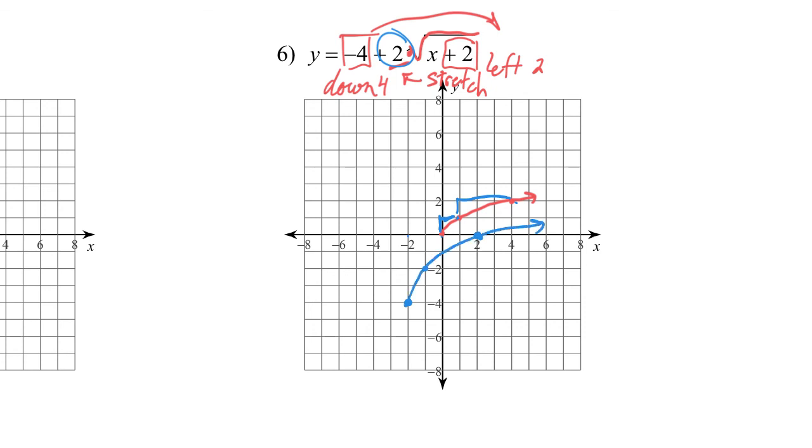There's my new graph. And the domain and range, well, x goes from -2 to infinity, and y goes from -4 to infinity. So you can say that either way. You can say domain goes from -2 to infinity, and the range goes from -4 to infinity. That would be one way to answer it. The other way, you could say x is bigger than or equal to -2, and y is bigger than or equal to -4. Both say the same thing.